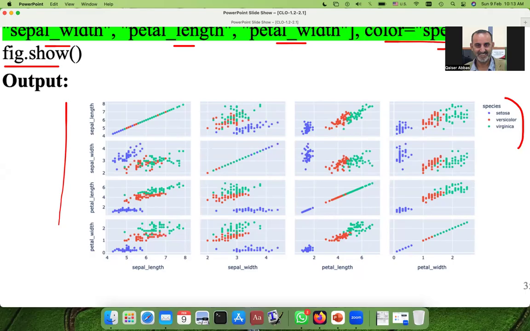This is how you can identify it. The points which are mixing, overlapping each other, are affecting each other. They have a relationship; they are related to each other. So here, sepal length and sepal width, this data is related to each other. So you can finally say that sepal length and sepal width are related to each other.